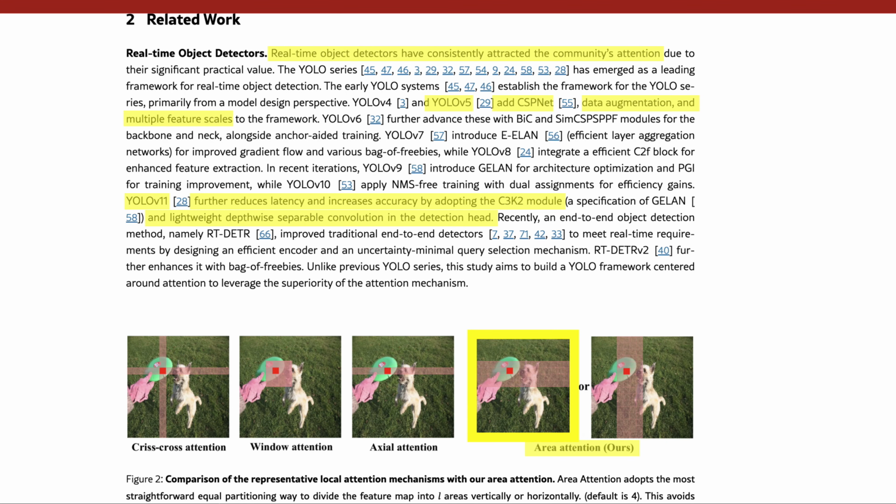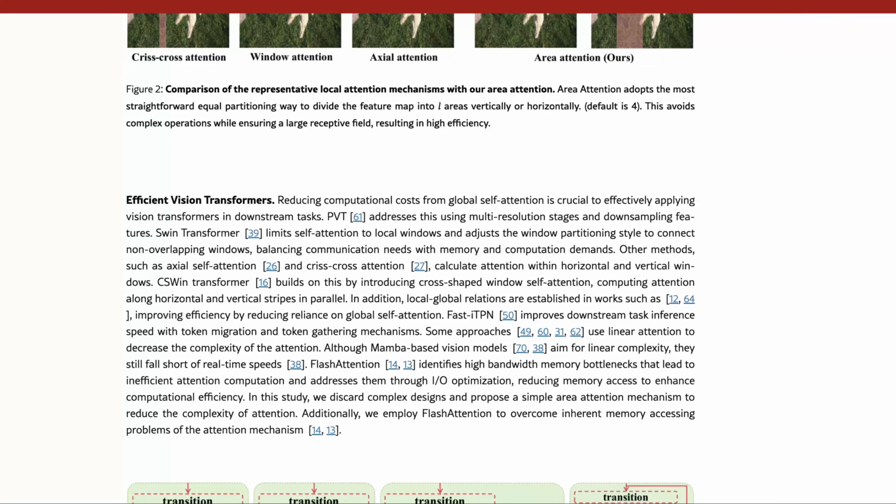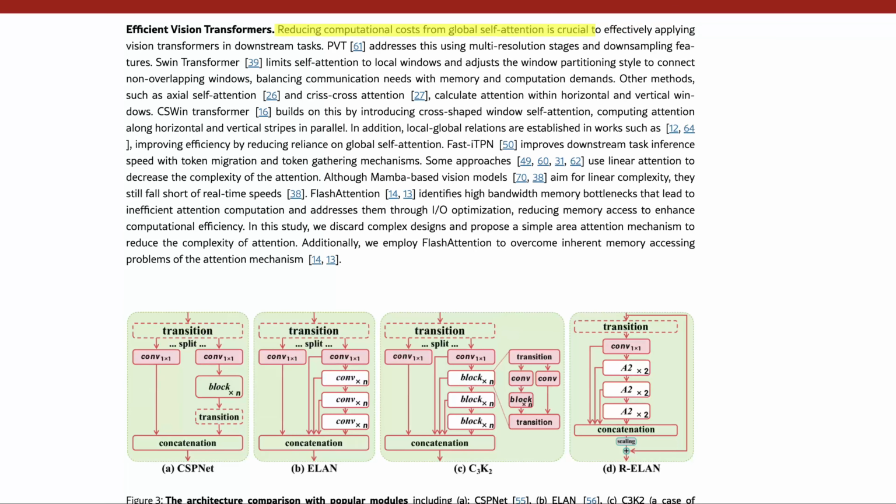Again, the paper mentions several attention-based approaches, such as self-attention over local windows, axial self-attention, and crisscross attention, as we saw earlier. It also provides more details about flash attention, which addresses high bandwidth memory bottlenecks that lead to inefficient attention computation. This is achieved through I/O optimization, reducing memory access and improving computational efficiency.